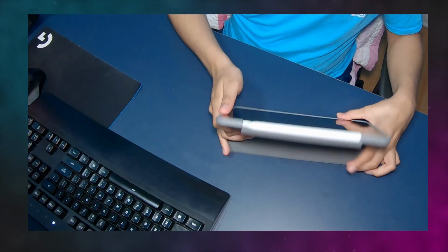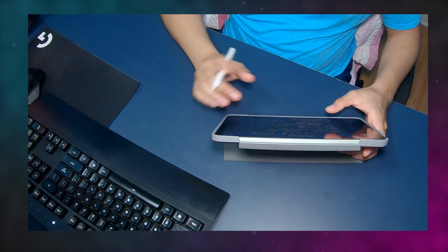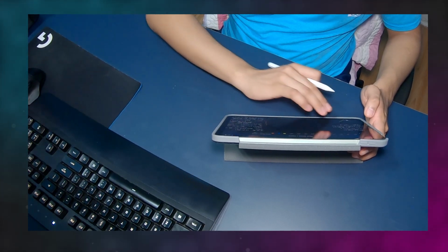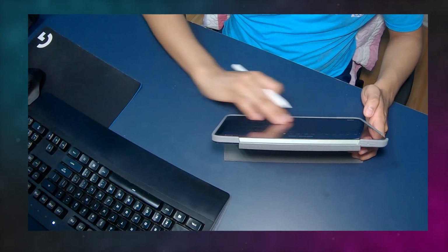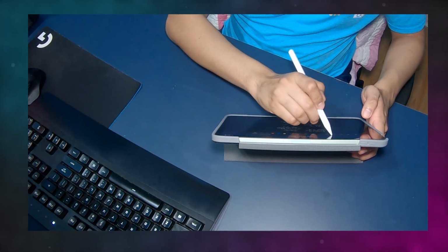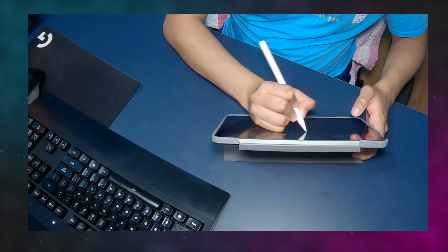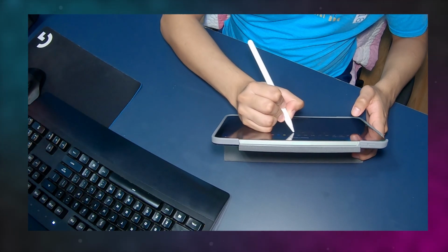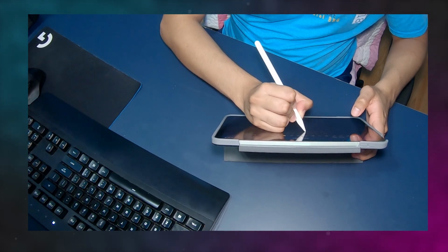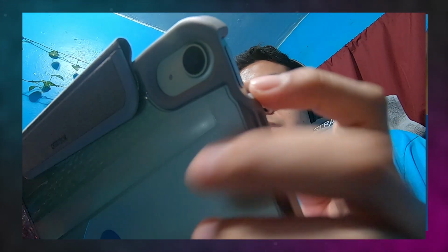And of course, you are paying for a brand, and right now, as I'm using it every single day, I use it as a stand when I draw, I use it as a stand when I watch movies. So first of all, I don't think this kind of case is meant for someone who drops their iPad a lot. I'm treating this as a laptop replacement, so I wouldn't want to drop a laptop anyways. So I don't want to take my chances and risk dropping an iPad. It's very simplistic and it's not too loud either, that it actually passes as a notebook even.